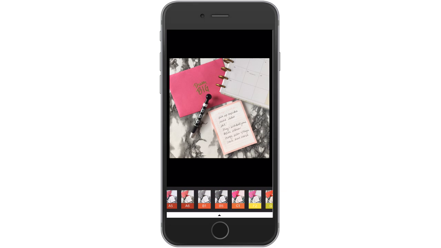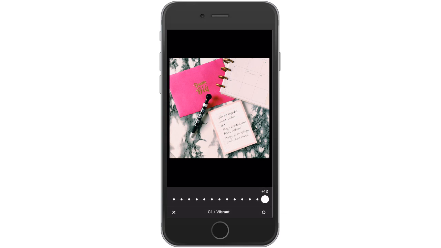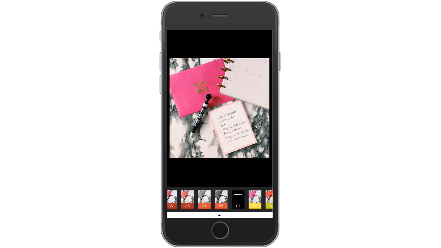If you click on, let's say I click on C1, it will apply the filter to your picture. But you can click on it again, and what it does is it shows you the name. This is C1 Vibrant, which happens to be my favorite. And then you can adjust the filter. And I always recommend never to use it at its full opacity, to adjust it to what you like. Now I love a vibrant photo, so I'm going to keep it sort of on the high end. And then you click the circle on the bottom right again so that it applies.